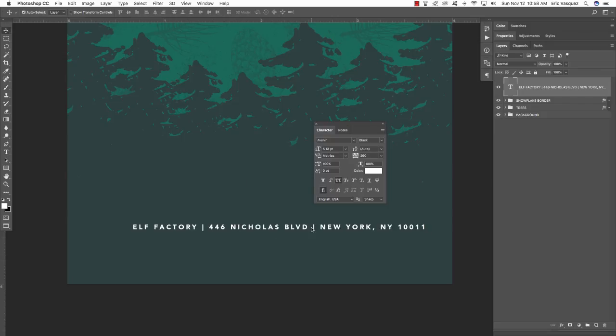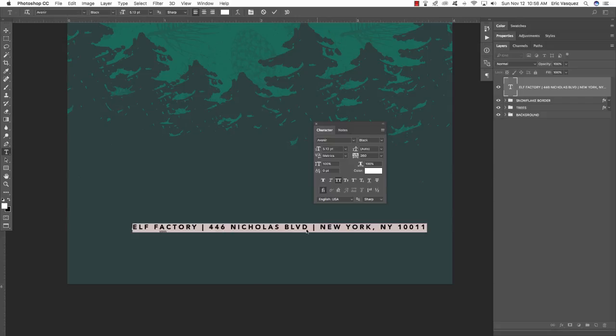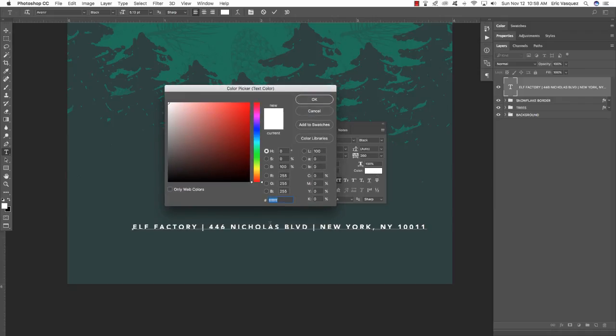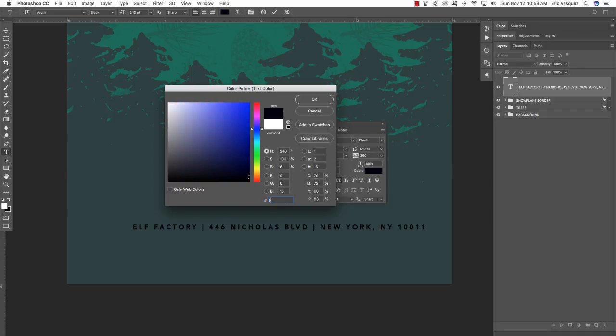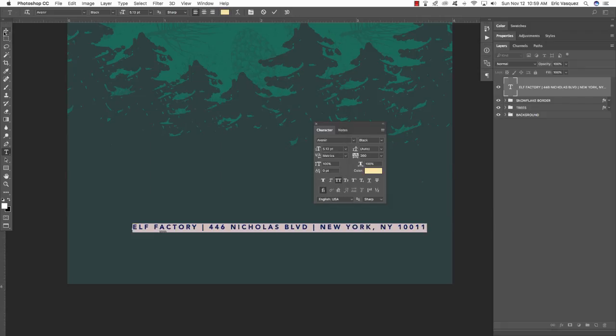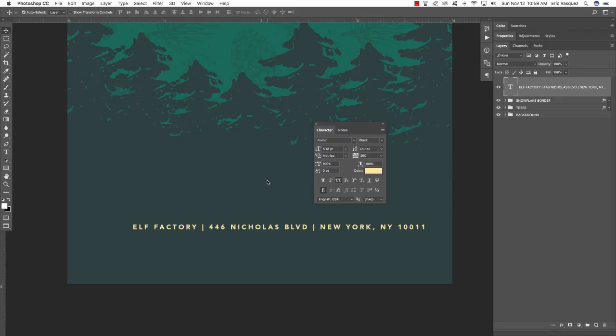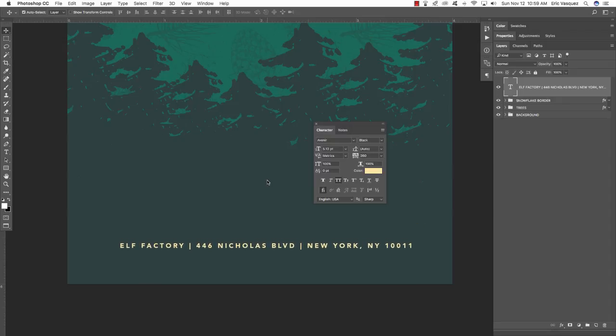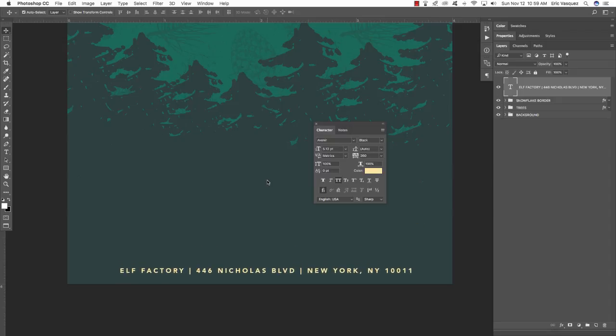So what we want to do from here is grab our type tool again, and maybe click 2 or 3 times inside of here, and now we can change the fill color from our character panel. So I'm going to click in here, and for the hex value, I'm actually going to change this to F8E7A2, which is this kind of light yellow beige color. Okay, and there we go. So now hold the Shift key and tap this down and roughly in the center of your image.